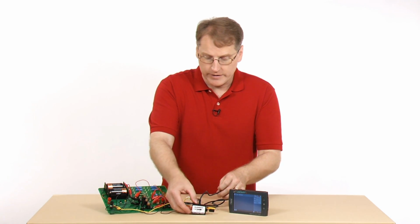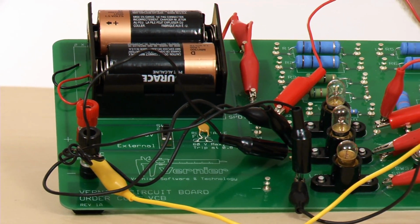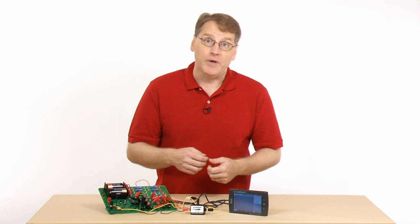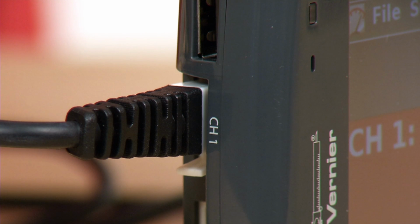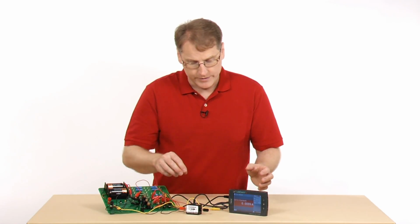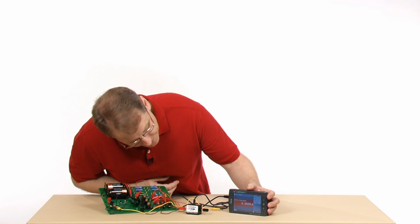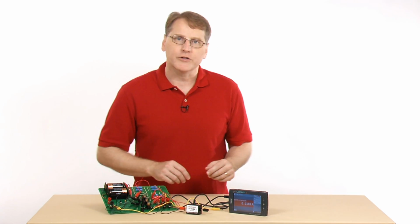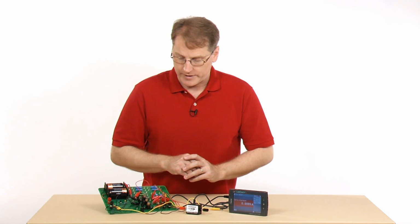So what I've done here is I have the Vernier circuit board, and I'm going to use this along with the current sensor to make some measurements this morning. I'm going to plug in my current sensor, and when we do this, it shows our current value there. It's reading close to 0. It's got a little fluctuation, but it's very close to 0. I don't have it actually in the circuit.